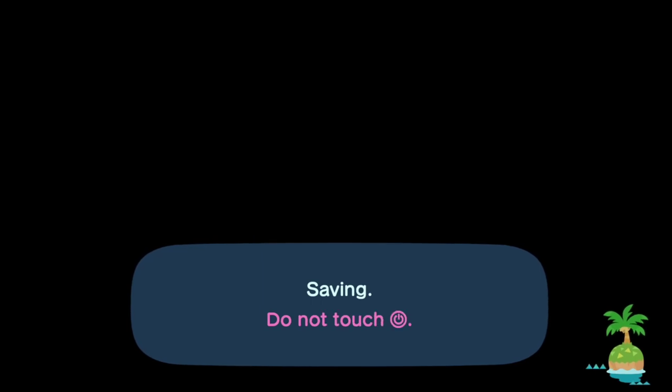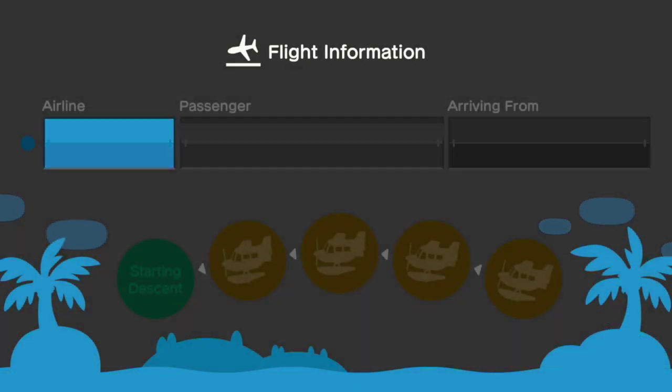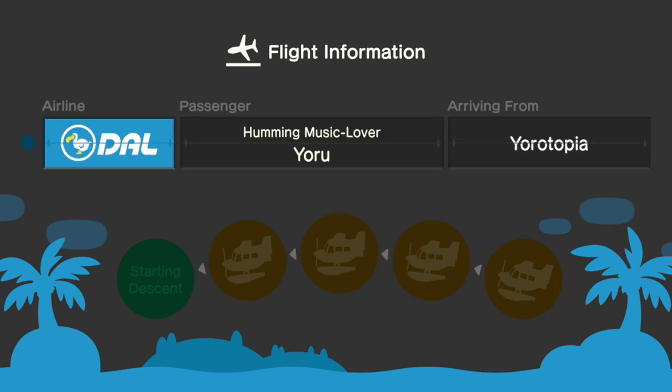I believe this spot is the last spot. So I'm closing the gate either way, just in case. Yep, this is Yoru. Okay, cool. We got people! We have enough people!